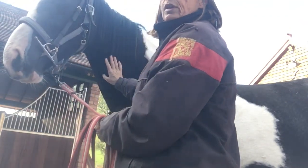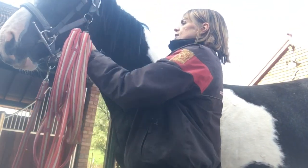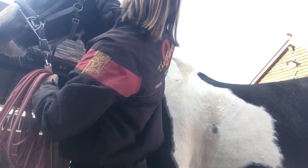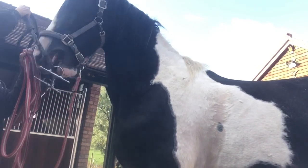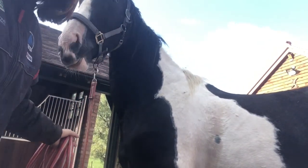So this is the horse on the video that didn't like his ears being touched, and that was 2 days ago. Hopefully now he'll let me take his bridle off. I'm just going to be very cautious and give his ears a little rub, and this was the worst ear, and I think he's going to let me take his bridle off. Let's have a look. Good boy, good boy. What a good boy. And that's the end of my little long reining video.